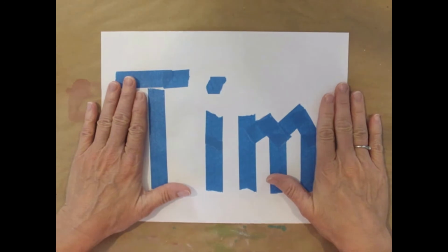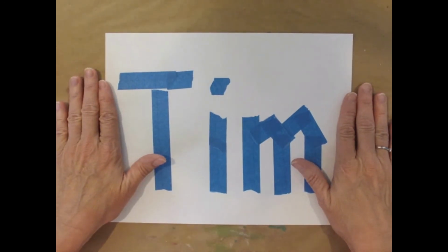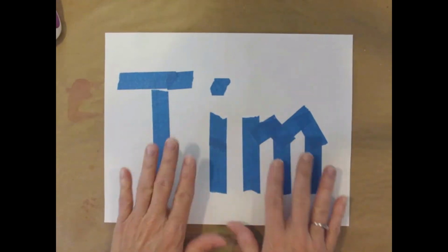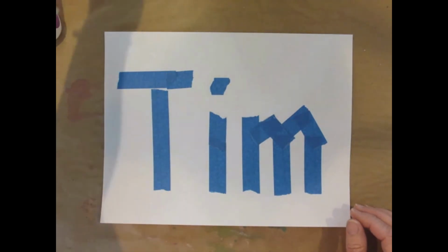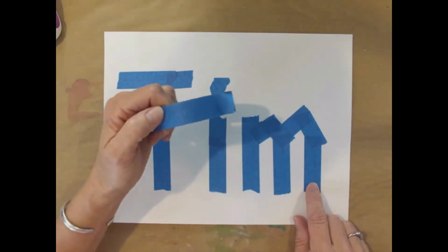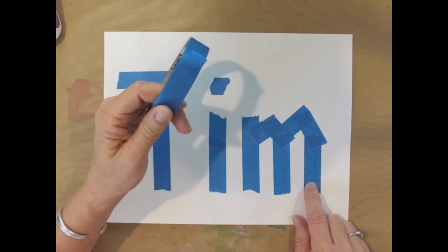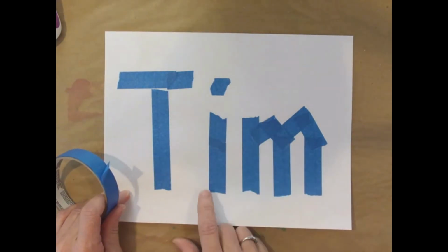Now, I always forget something. I did forget to tell you this ahead of time, but I'm going to tell you now. Because I'm thinking maybe you're not doing this along with me. If you are and you already stuck your tape down, don't even worry about it. But what I was going to say to you is painter's tape will peel off pretty easily. If you're using just masking tape, which is kind of like that whitish yellow stuff, it sometimes is a little stickier than this tape, and if you peel it off, it might tear your paper.